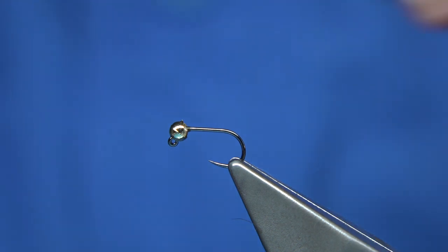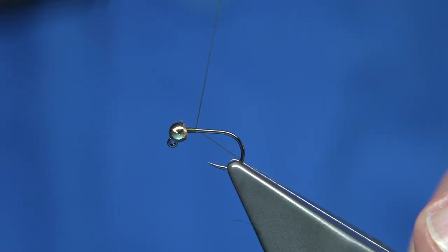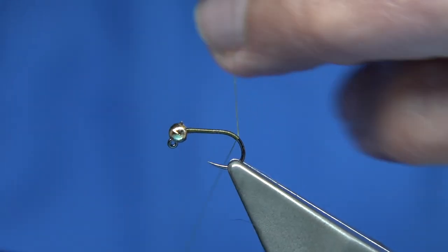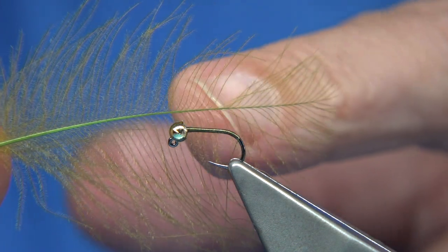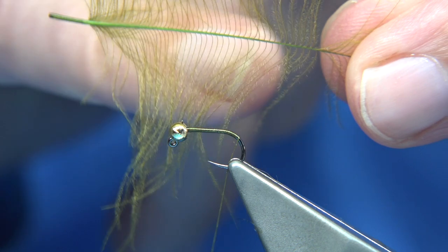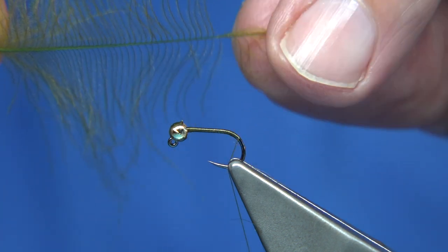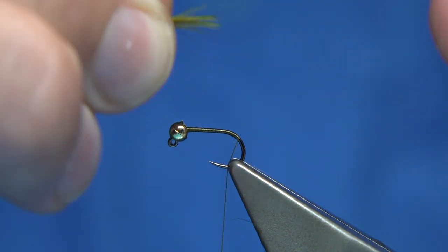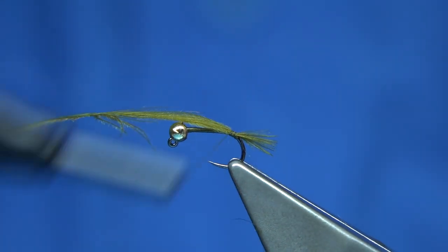The rest of the fly is just basically trying to get a shape with the dubbing and materials. The thread I'm using is Uni Thread 8/0. I'm just going to come down and round the bend a wee bit — I'm going to put a tail. This is dyed olive CDC, domestic duck CDC, dyed olive. What I do is I use the tip for the tail, and then I mix the cut ends — these fibres I cut off — into some dubbing. I've trimmed away the larger feather and just use this tip as a tail. Throw nothing away — I keep them for hackles and for tails. Just tie it in, just give the impression of a tail, and trim that away.